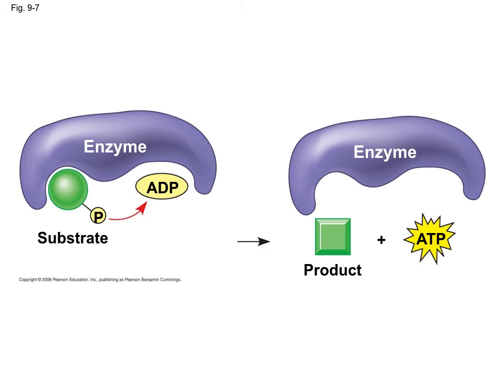And then you have an ADP molecule. Again, the ADP molecule is the non-energized form. And so the enzyme moves the phosphate from the substrate, from this green molecule, to the ADP molecule. And when it does, that becomes an ATP molecule and becomes the energized form. And you can see that the phosphate is now missing from the substrate, and you now have a different product.